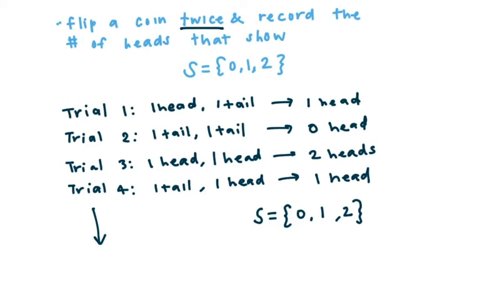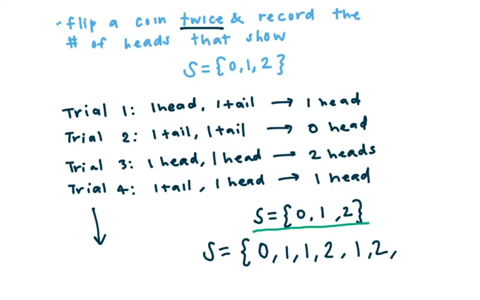Whenever you're writing sample space, you're not going to write down 0, 1, 1, 2, 1, 2. You're not going to write down every single trial that you get. You're just going to make a concrete summary of what the possible options are, which is what we did here. So the sample space isn't telling you the number of times you get a particular value. It's just telling the possibilities that you can get. Okay, so it's basically just a summary.